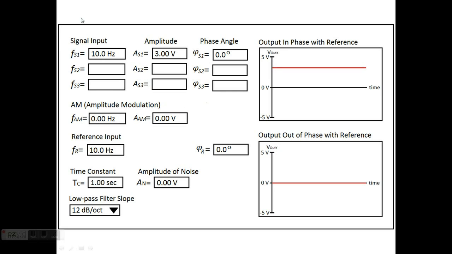What we have up here at the top is all the information for the input signal. The input signal can have multiple different frequencies in it, denoted here with FS1, FS2, and FS3. Each of these will have corresponding amplitudes, denoted here, and their phases with respect to an arbitrary zero marker.